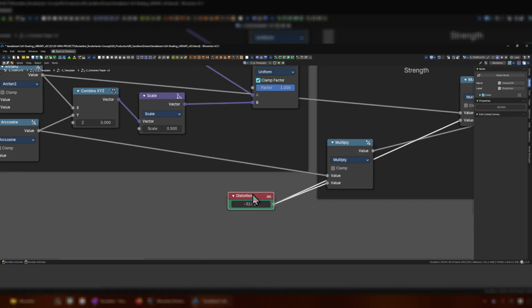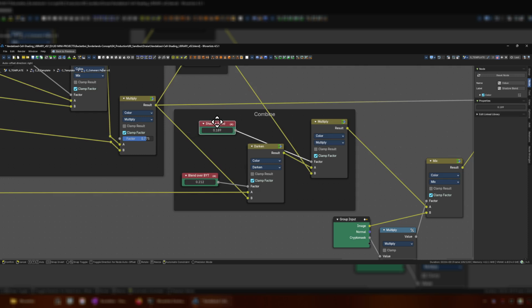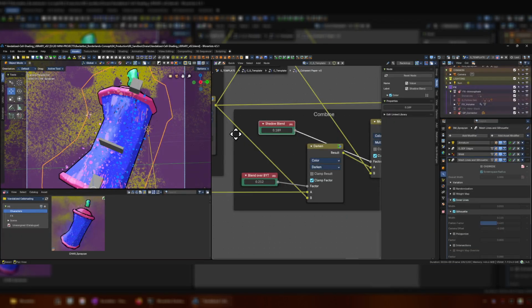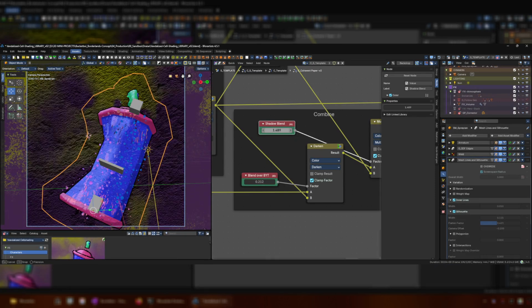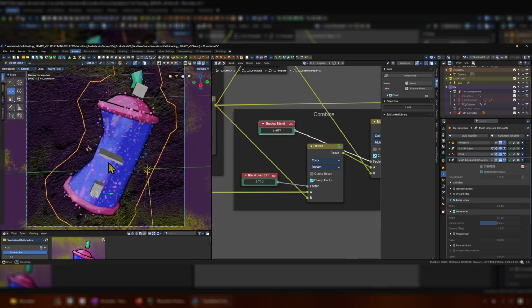And you have a strength control for distortion, and you have a couple of other controls, like this has a specular shadow effect. So let's change it. If I'm in the camera and I want to see more material, I can turn up the shadow of the background material. You could overlay some lighting, some specular, whatever. You can change the blending of the material as well. So this is really strong right now. As you can see, it's not affecting the heroes so much. It's there, but not so much.